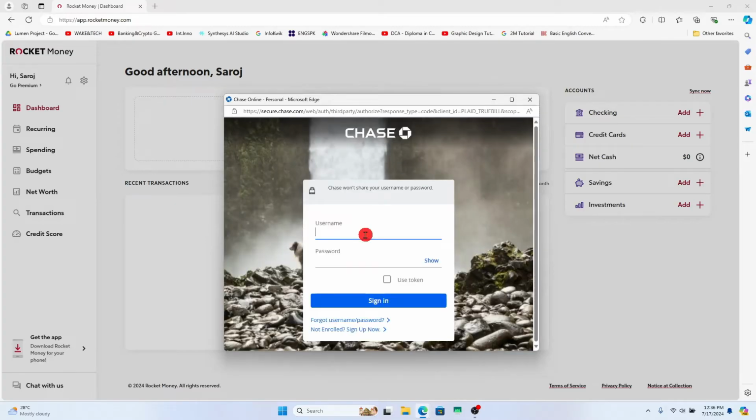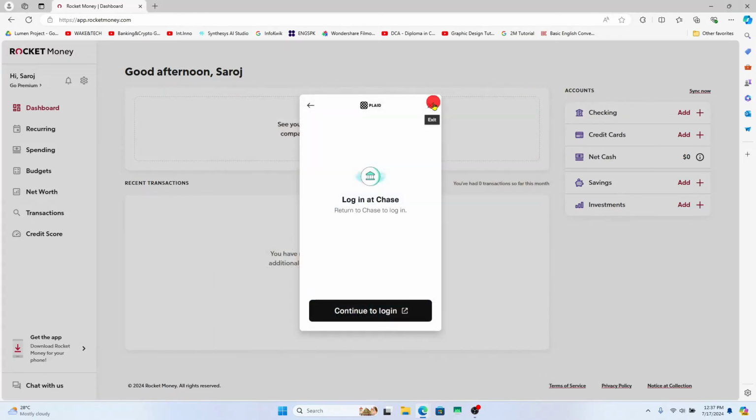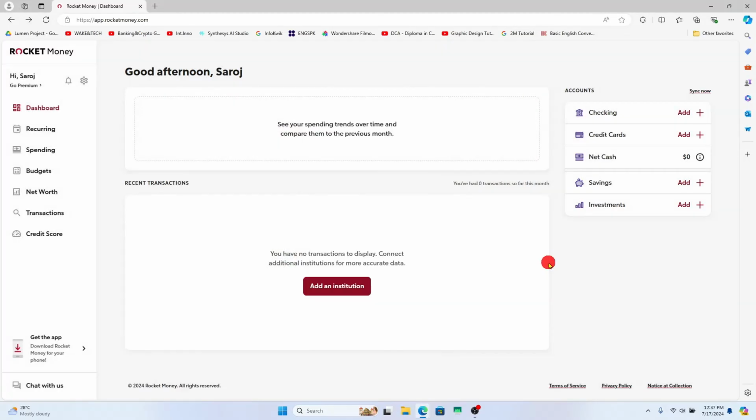Now just type in your username within the username box and then enter your account password underneath within the password section. After entering both of these credentials, click on the sign in button and you will be signed into your bank account right away. After signing in, you will be asked whether you are sure that you want to link your credit card. Just proceed forward with providing your confirmation and now your credit card will be linked to your Rocket Money account right away and you can now immediately start using your card within the app.